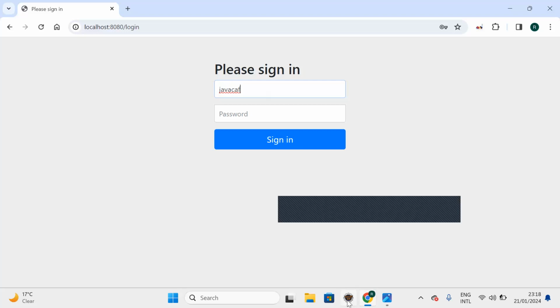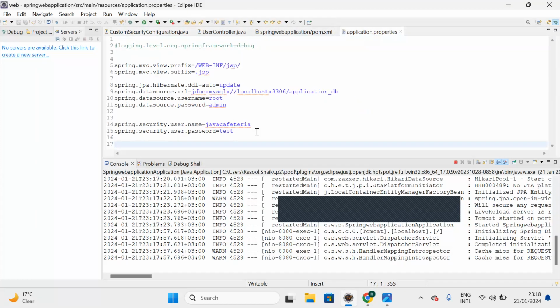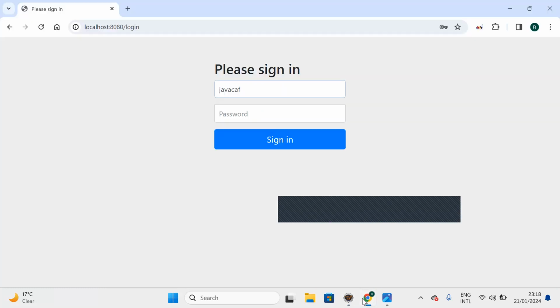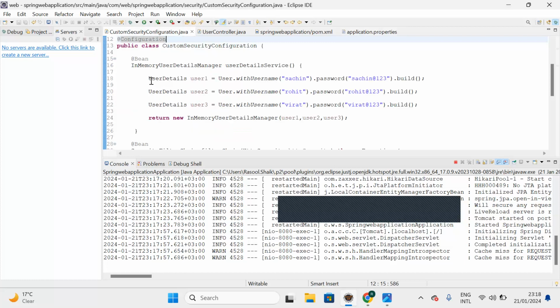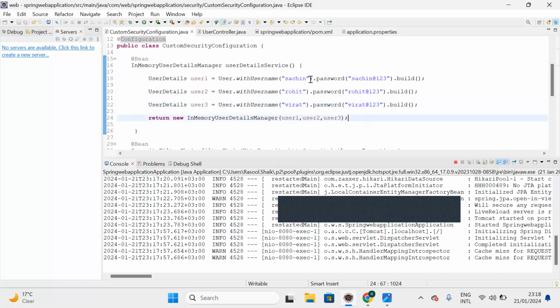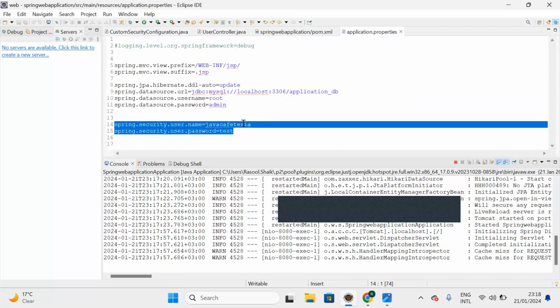Earlier we created static credentials in application.properties, right? Now these credentials should not work. Why? Because we configured three users directly in the custom configuration. Only these three users can authenticate. So even if you keep this in application.properties, these credentials will not work.